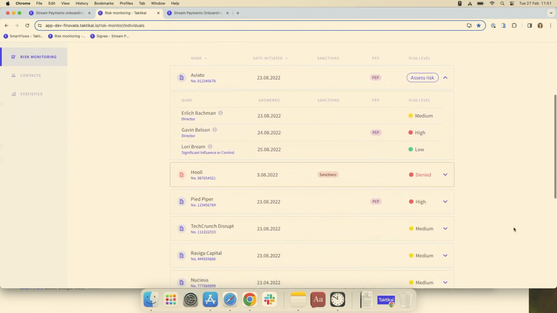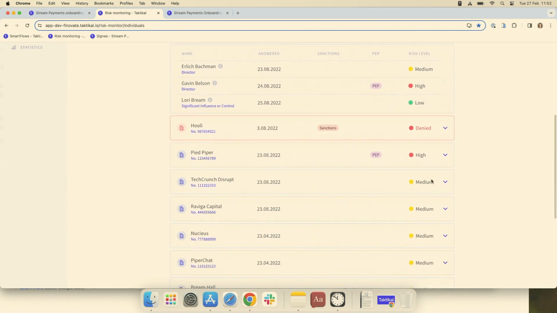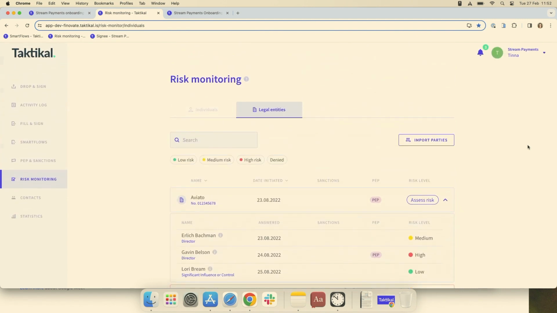And from here, I can monitor each process, send reminders, and approve or deny applications. High-risk attributes, such as PEP and sanctions results, are highlighted to help me quickly and accurately assess the risk for each customer. And the system even lets me know when it's time to do a KYC refresh and makes it as easy as clicking a button to start that process.